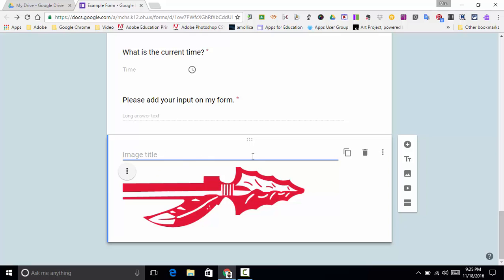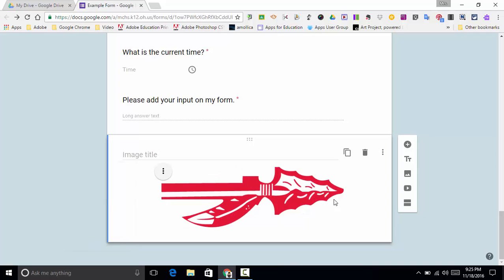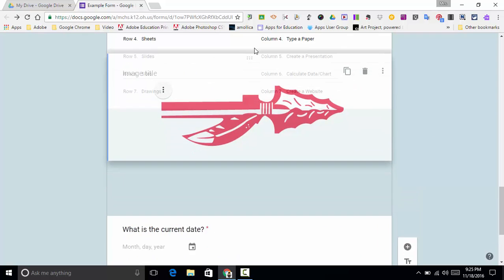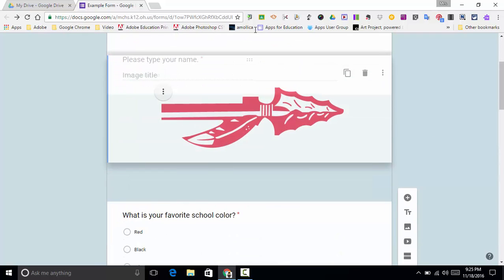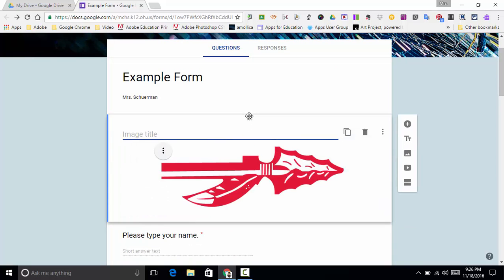We could also title it. So if we wanted a title for that image, we could put a title on it. I am not going to put a title on it. I am going to hit these three dots though and hit align center. And then that's going to center it, and then I'm going to grab these six dots right here and I'm going to drag it so that my arrow is clear up underneath the title.